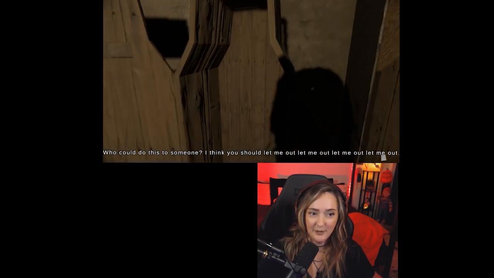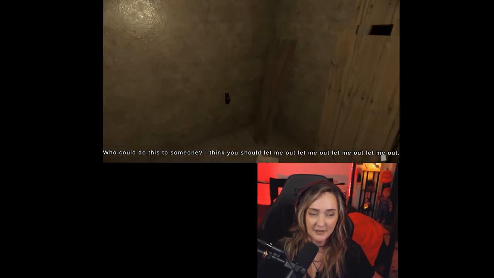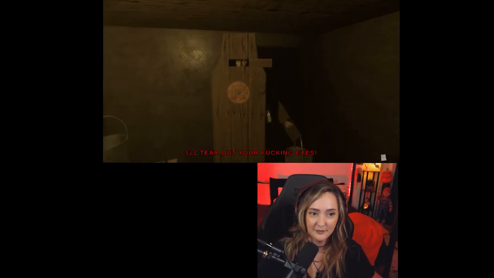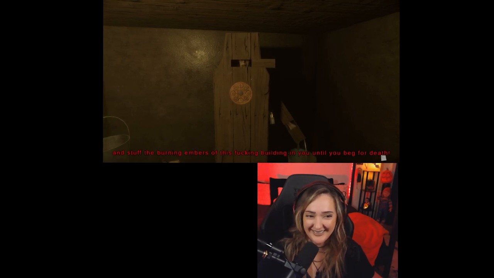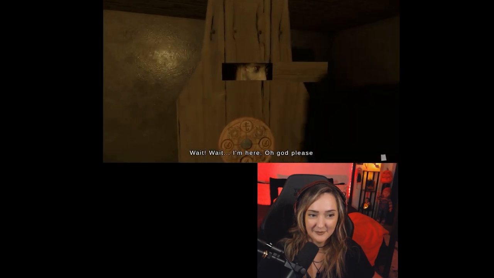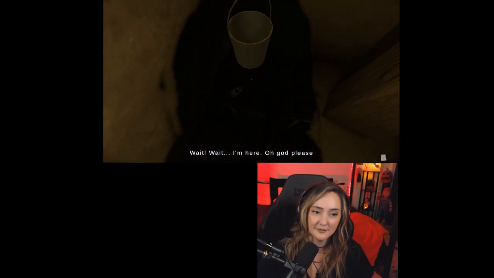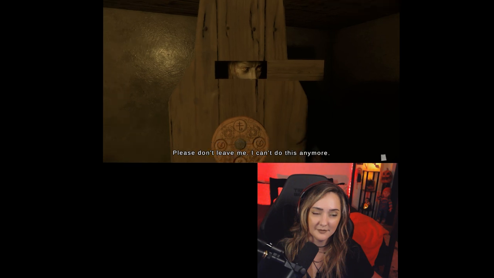This is where we go when we, when we do bad things. Let me out. I'm going to cut you open. It's stuff that burning embers. She's so pleasant, isn't she? But for death. We love Valerie. You'll be here soon. Wait! Wait! I'm here. Oh, God, please. Please don't leave me. I can't do this anymore.